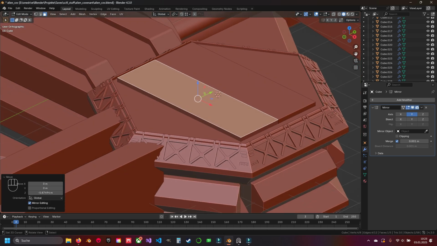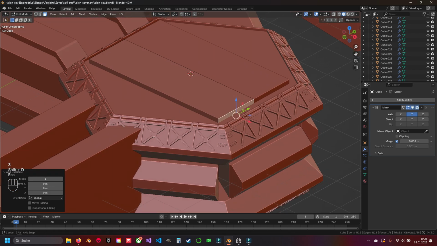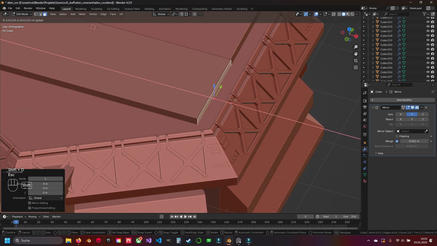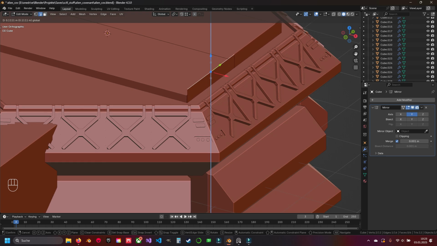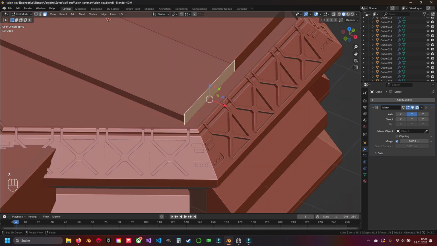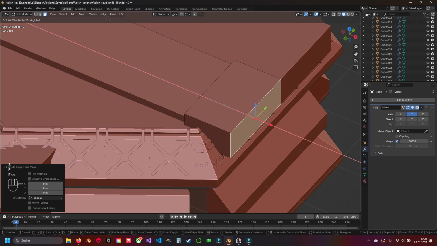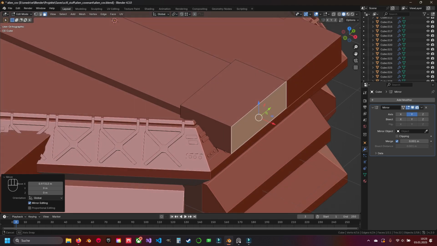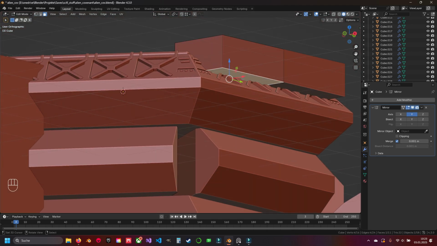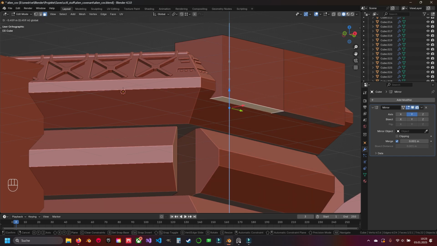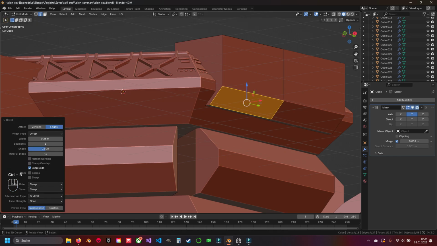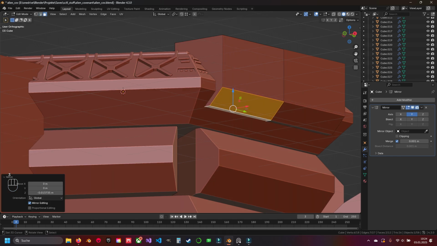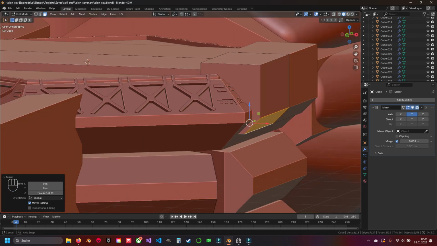Then I want just a little bit more detail here, so I'm going to duplicate that. Just make a little bit of a space, make that a little bit bigger. And with this we can just extrude it all the way out until I think this point is good. Don't worry about the stuff down here hiding behind, that's fine. So I go down here, make a bevel. Maybe it would be cool if the bevel is just right on this edge here.